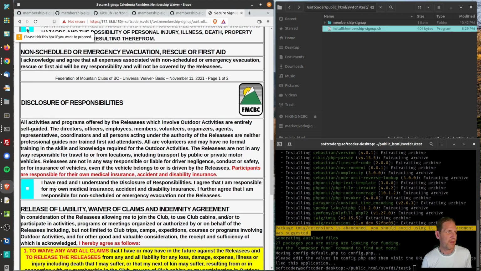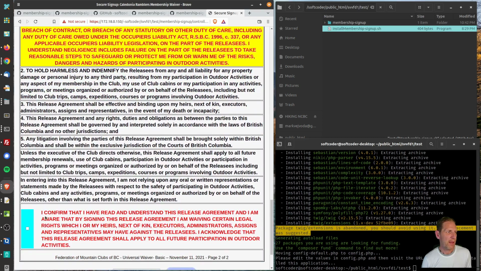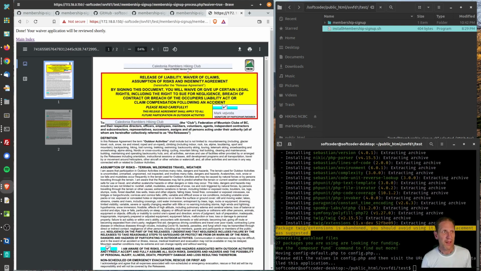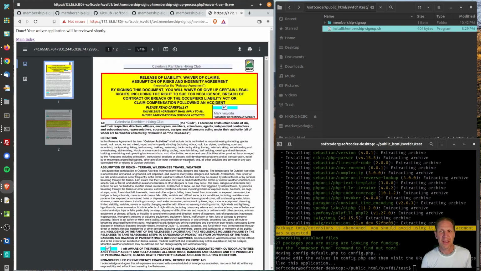And I still forgot to fill out a few of these fields. There's a few checkboxes required. And now that I've done that, I click submit. And once it's done, here's the filled out PDF, which has now been emailed to me. And if I've configured any of those membership directors, they also get a copy.